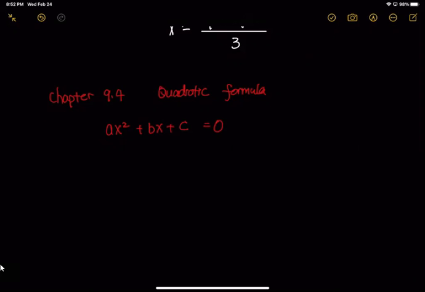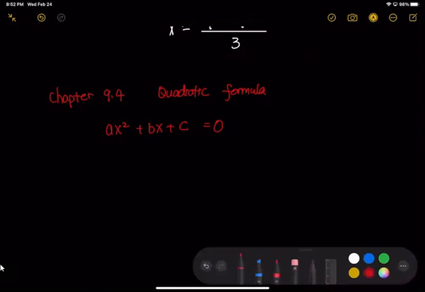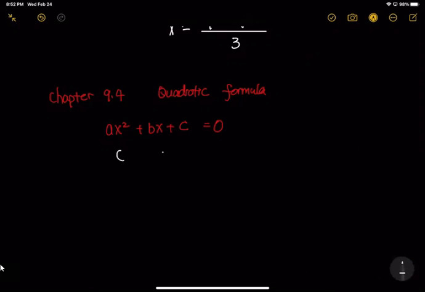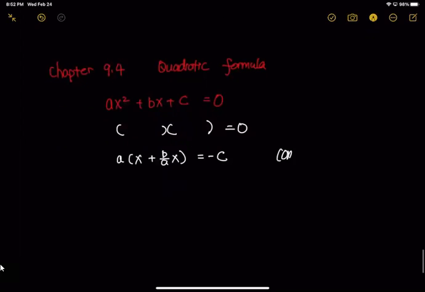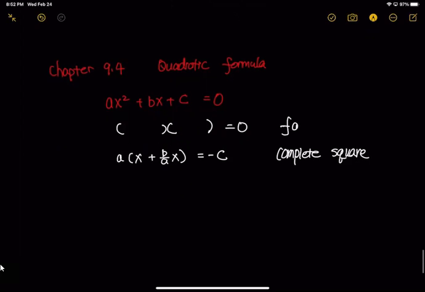Well, we learned two ways to solve this equation, right? Either we factor it or we complete the square. Right, and we do some manipulation in here. Okay, so this one is called completing the square. This is called solve by factor. Okay, now we have third way to solve it.